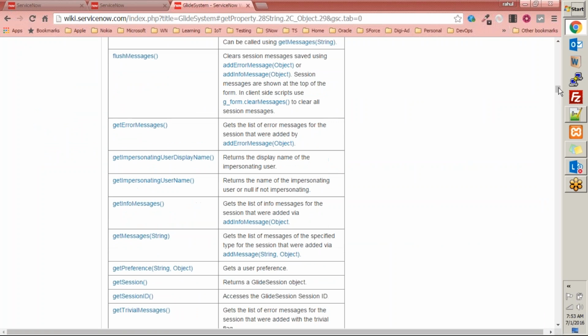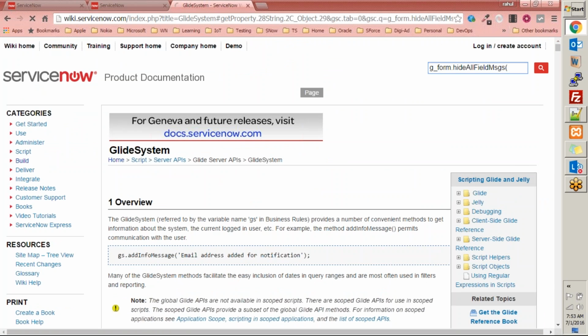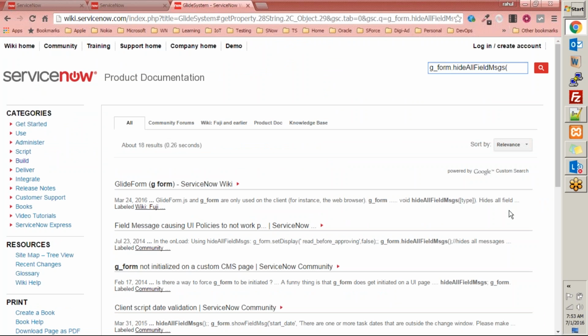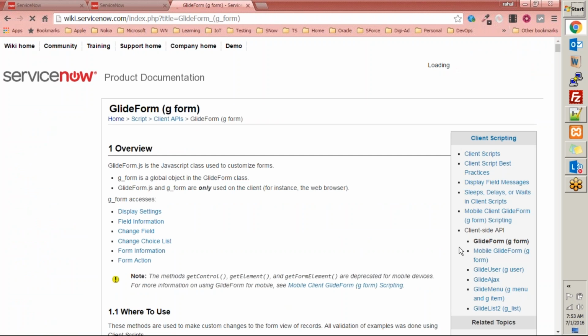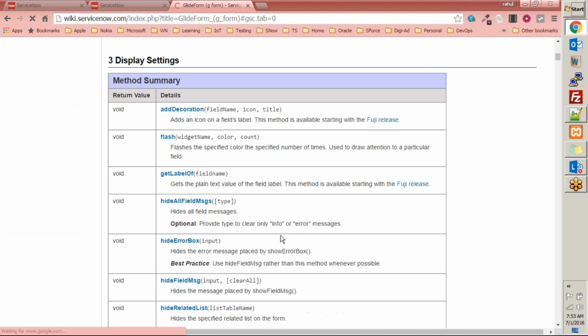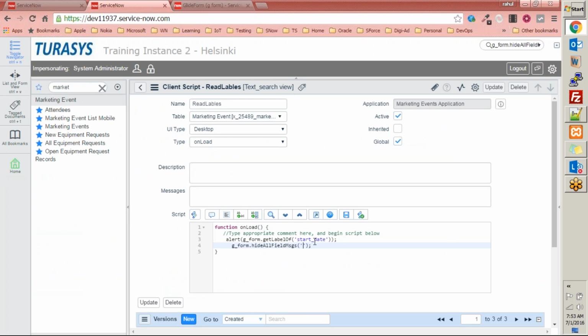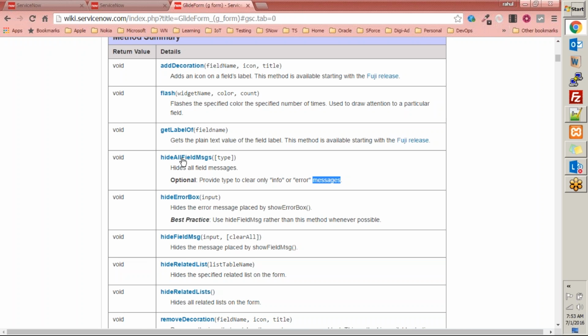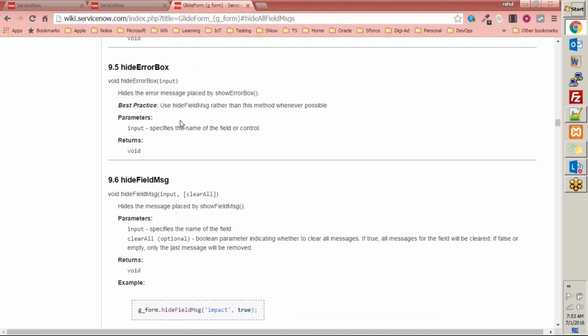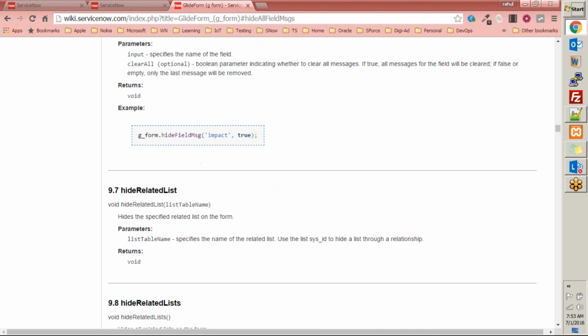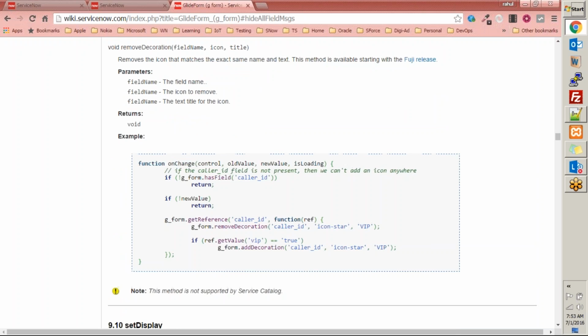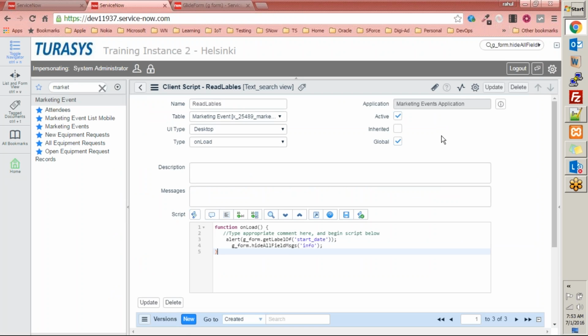Let me see a sample of it. Info, error. So let's do info. See the correct syntax. I think this should work.